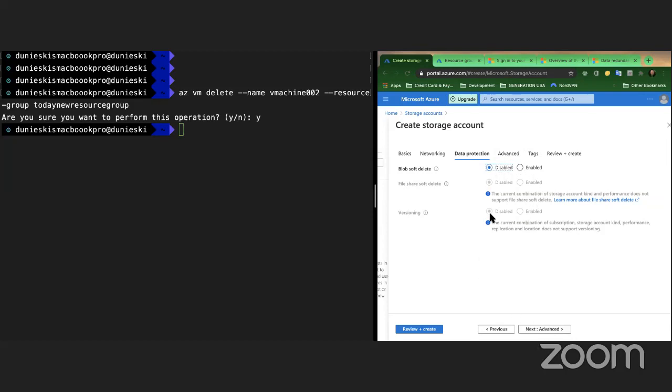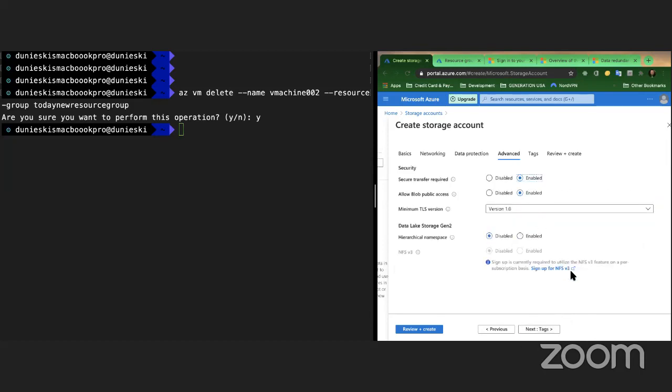I'm going to hit next, and then advanced. In the advanced tab, I have some transfer security, and some blob public access. I want everybody to have access to it if I want to. The TLS version, I can use this one or this one, whatever I want. Data lake storage generation, I'm not concerned about that now.